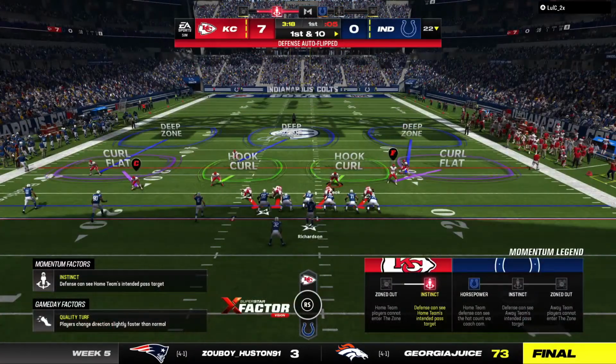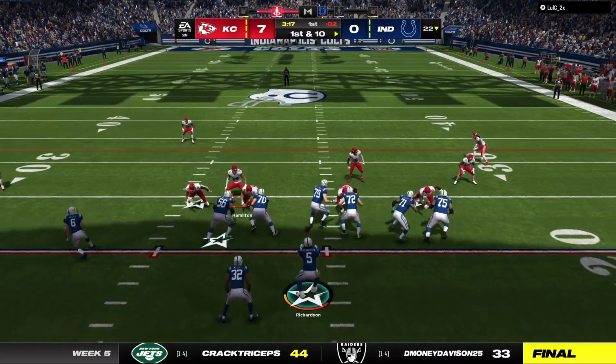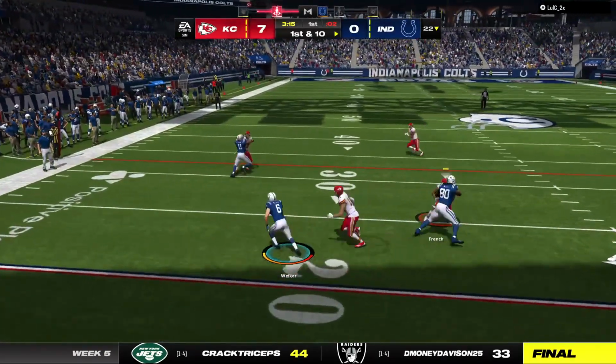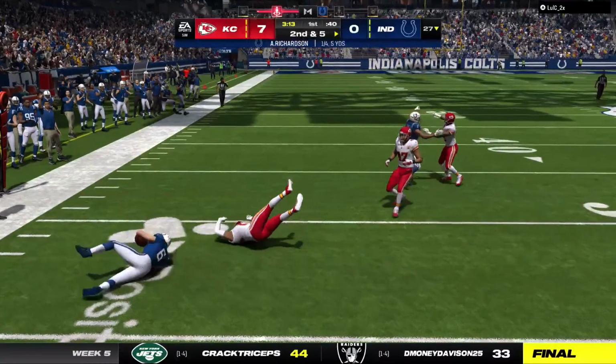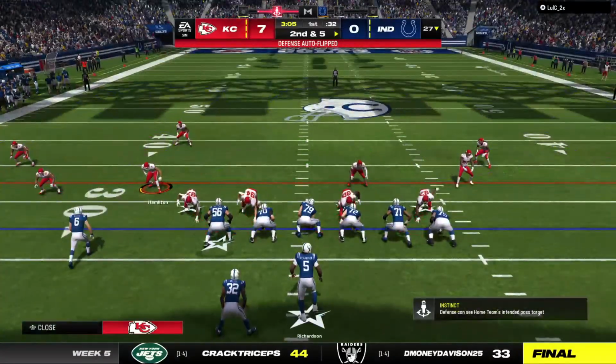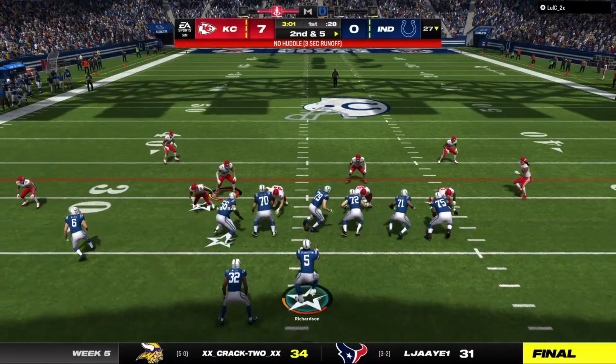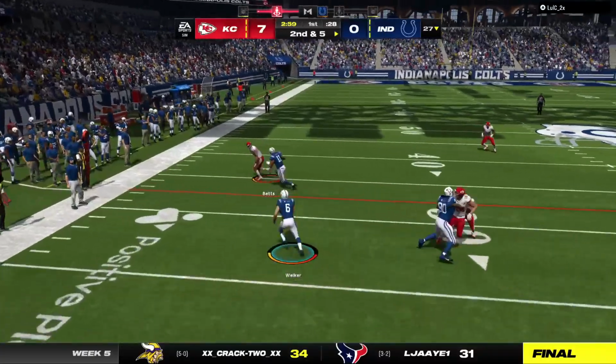The Indy offense at the line and set to go. Over on the sideline, hoping to hit that reset button between possessions. Last time out, they had to punt it away. This time, hoping to finish this thing off in the end zone. Here's a 2nd and 5. A gain of 5 brings up 2nd and 5 at the 27-yard line.